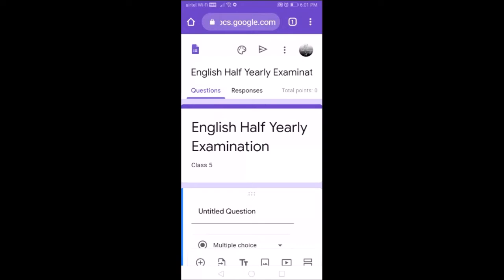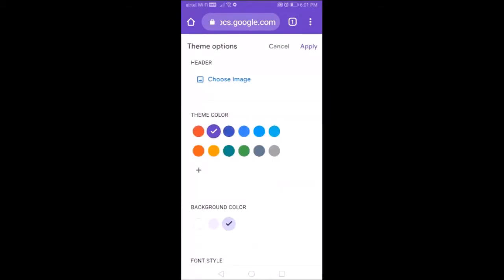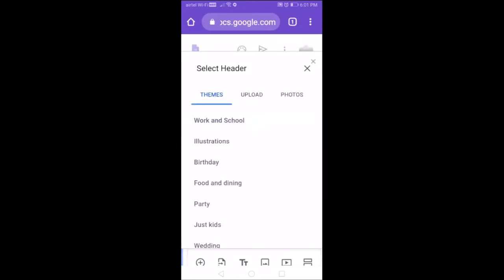Now once we are done with the settings, tap on the color palette icon at the top of the form. This will enable us to choose the colors and style as per our choice. We can also add an image in the header of the form, that is the one which appears at the top of the question paper. So click on choose image in the header.